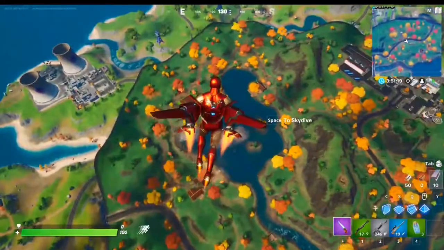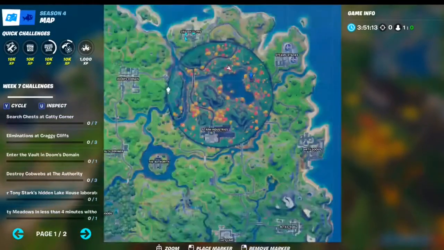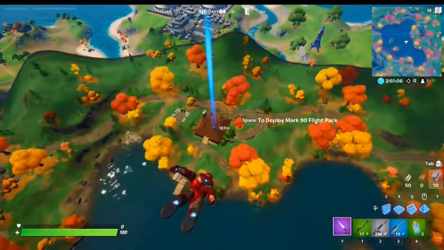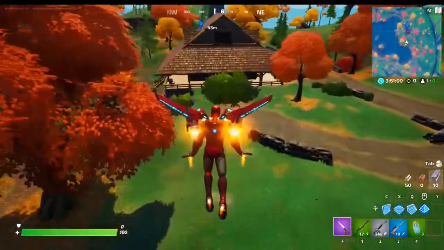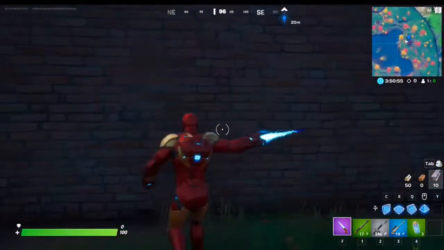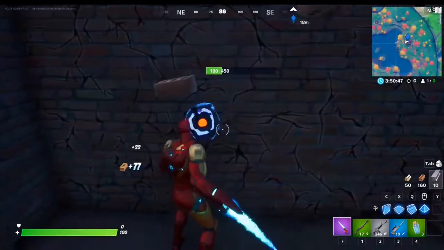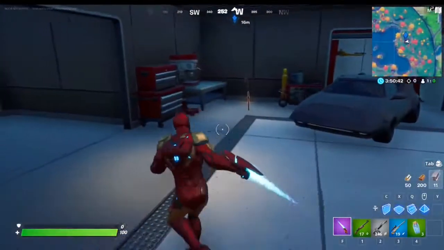So for this challenge, all you have to do is just go right here. This is where you're gonna find Tony Stark's lab. It's gonna be in the basement, just so you know. So it's not gonna be the house, it's gonna be underneath the house. As you can see, that's the house. And we're gonna go inside. Okay. One more layer. There it is. And we're inside. This is Tony Stark's lab.